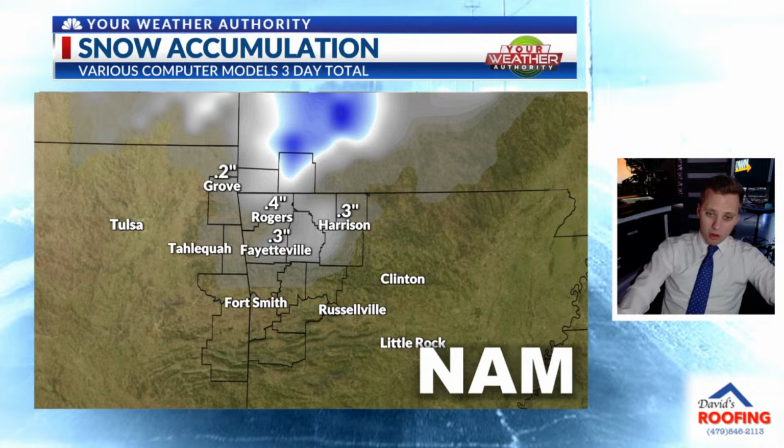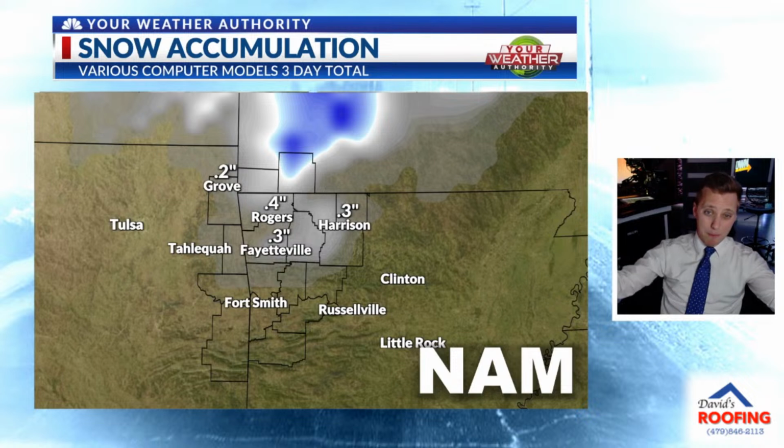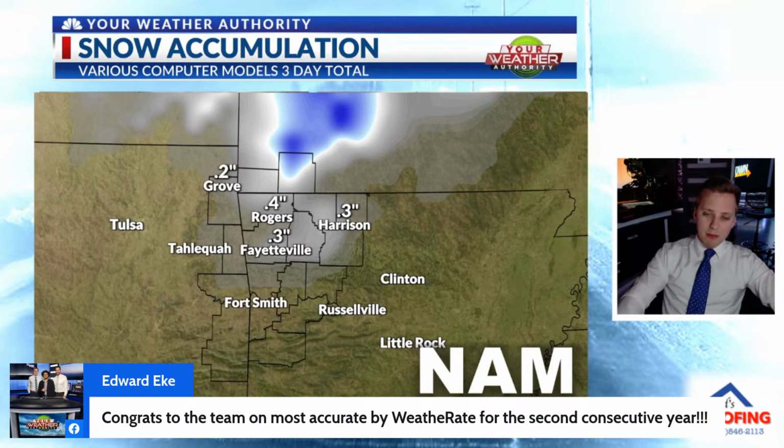You better be ready to rock and roll because that wind is going to be whipping, and I think there will be a little bit of precipitation on the backside of that system that could cause a few problems there at Baum-Walker Stadium. But thankfully, it's really not a big severe weather setup, but if we're going to have severe thunderstorms, it's going to happen during the morning hours.